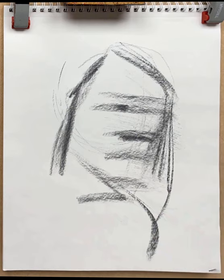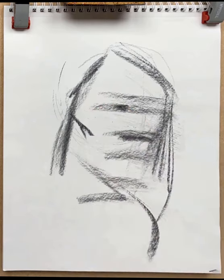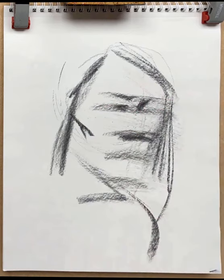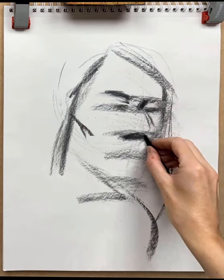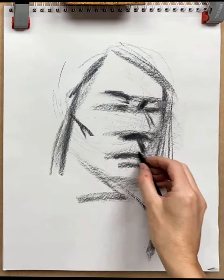Now I'm looking at the overall shape and thinking I can put in some stronger details that will serve as anchor points as I work through the portrait. So here we've got the cheek, there the far side of the nose, the shadow up into the eyebrow. This is just a case of mapping things in — putting some darks in there, the eye somewhere around there, the nose somewhere around there, the bottom of the nose, the lips somewhere around there.